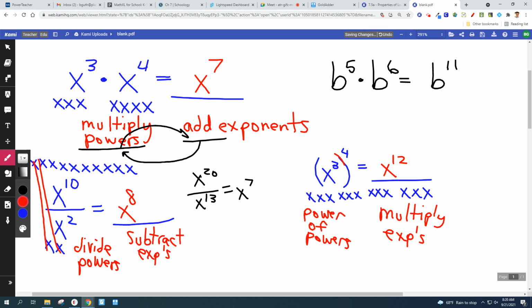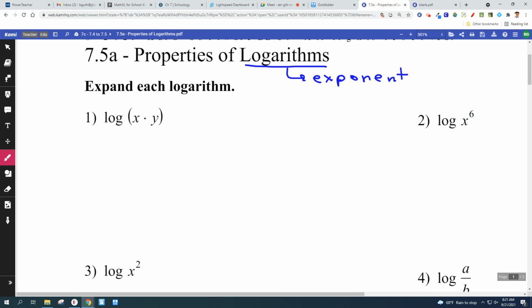And so when you see that again, you're going to see another problem, and it's going to say something like x to the 7th to the 2nd. And you should be able to quickly recognize that's going to be multiplied, and that's going to be x to the 14th. You've got those three things that happen kind of a lot. Now, there are other things that could happen, but those are the main three rules that come up with exponentials. All right, so you need to remember those three things as we go into logarithms and properties of logarithms, because that's how everything works. All right, so let's go back and let's pick up some of these problems.